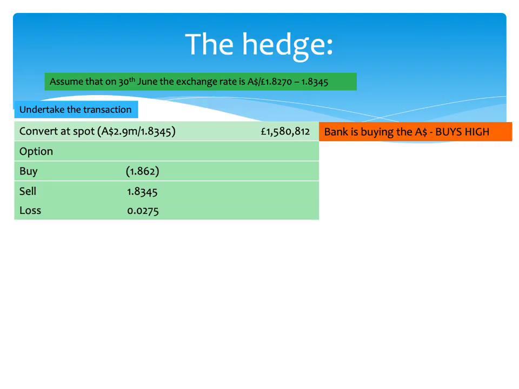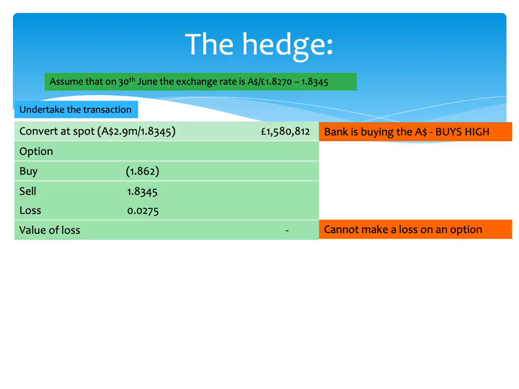Now what that means is we end up making a loss, you'll notice, of 0.0275. So 2.75 cents per pound hedged through the option. Now the great thing about an option is that if you make a loss, you have the option of whether to go ahead with that transaction or not. Now clearly a loss, you don't want a loss. So the value of the loss just becomes zero. You don't need to work it out or do any big analysis of it, multiplying up, anything like that. As soon as you see a loss, you just walk away from the buying and selling of the option, and the total value will just be zero.